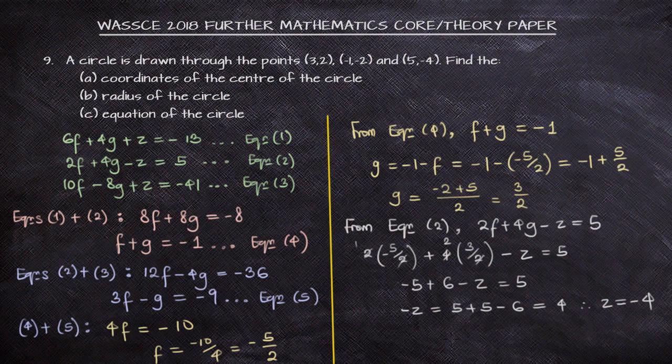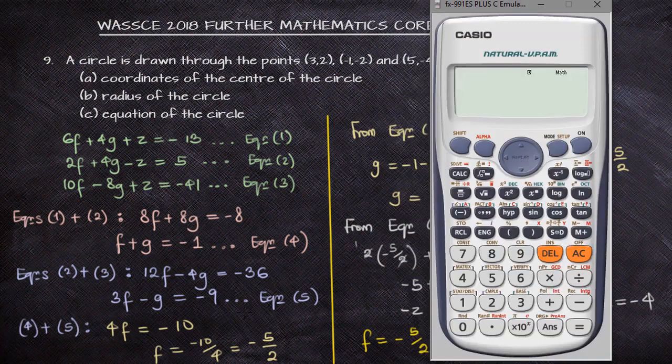I want to ensure that I got my values right. So I will use my Casio FS calculator to also confirm that all these that I've gotten, they're actually the correct values as expected of me. I got f to be minus 5 over 2, g to be 3 over 2, and then z to be minus 4. So I'll bring in my calculator, slot in these 3 equations, and check if my solution to these simultaneous equations is actually correct.